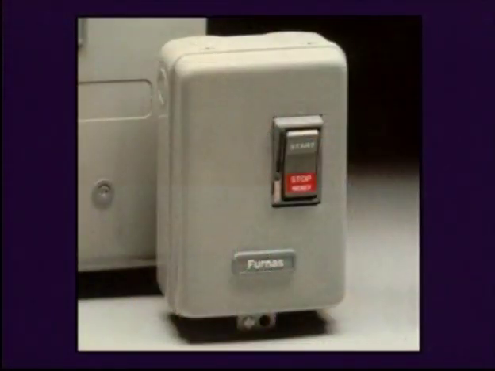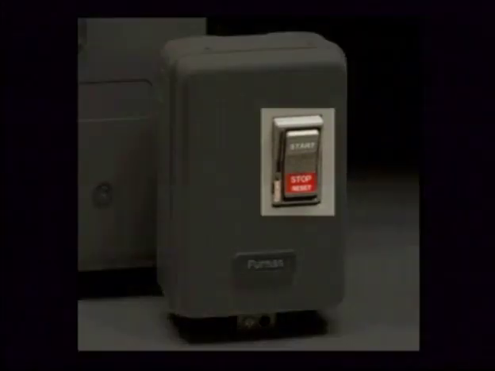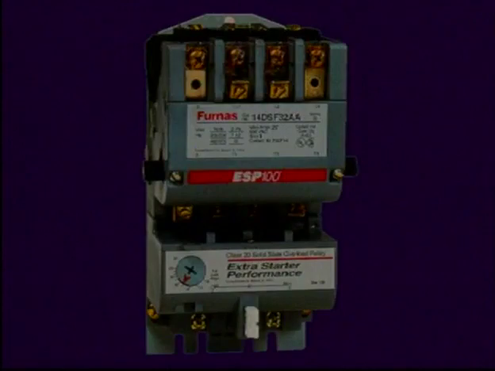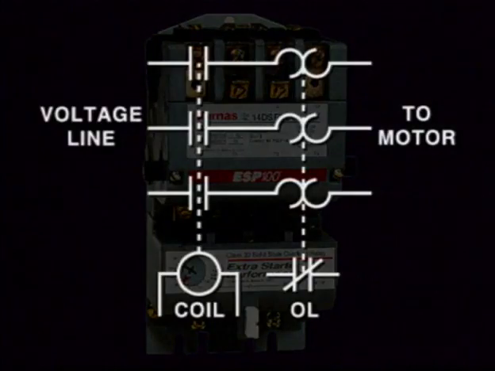Across-the-line starts are generally used in small and moderate-sized motor applications, where the torque, speed, and power requirements of the driven load generally permit a full voltage start. These starts can be implemented using manual or magnetic starters. In the manual starters, the contacts are operated by a mechanical linkage from the toggle handle or push button provided with the starter unit. While in the magnetic starter, the power contacts are operated by a coil.